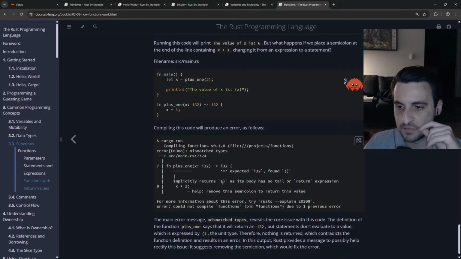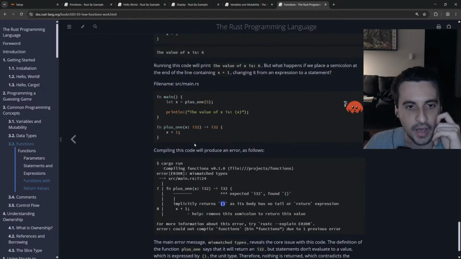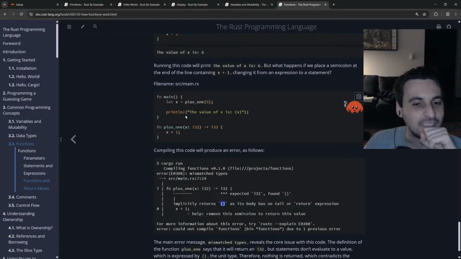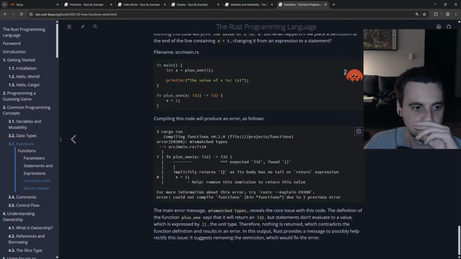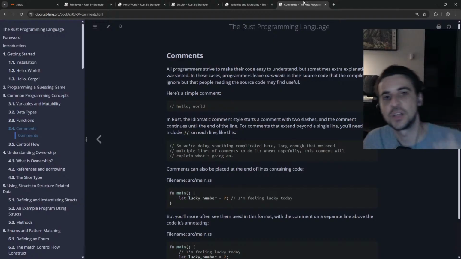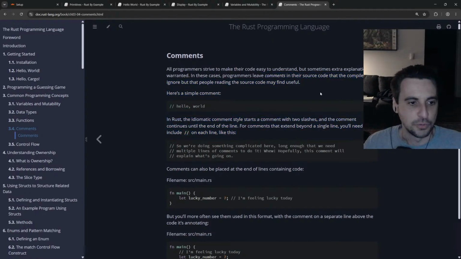Oh yeah, so this is the thing you said. This is the thing that you were saying. If I make this mistake, I'm returning something empty, and I'm violating the compiler, basically. Okay, well, this was pretty easy. Comments are... Okay, that's it. All right, so we know functions now.